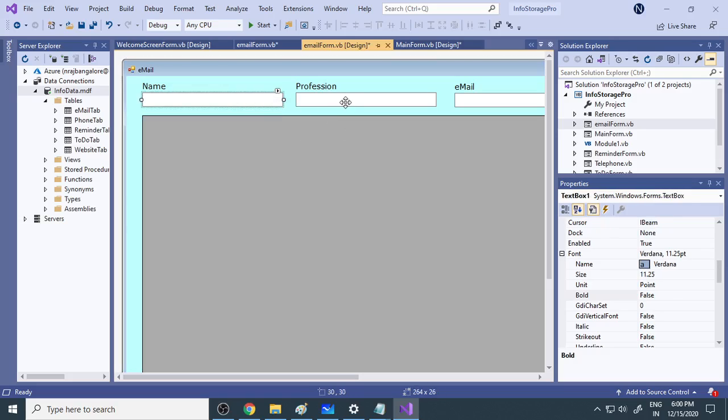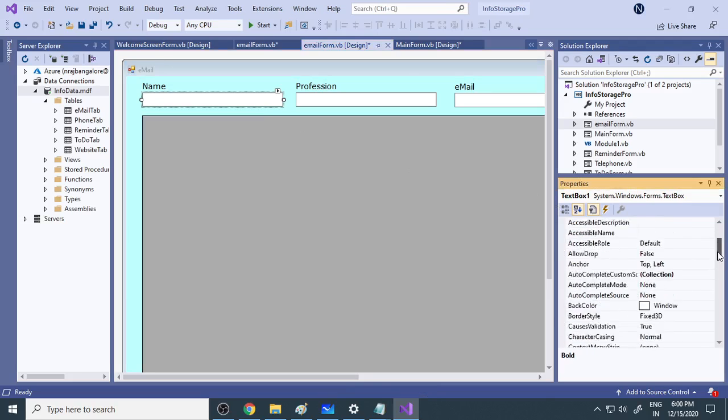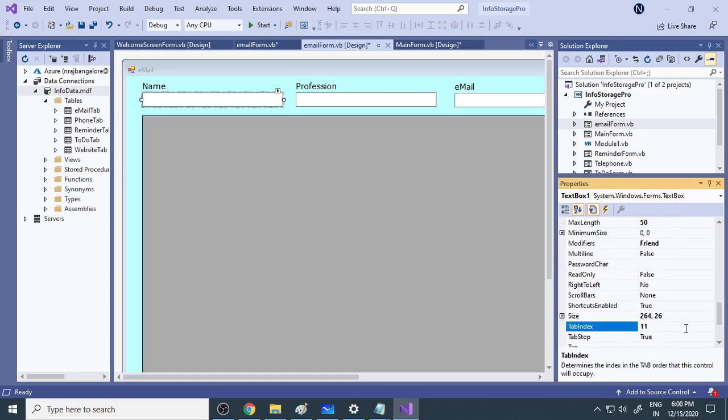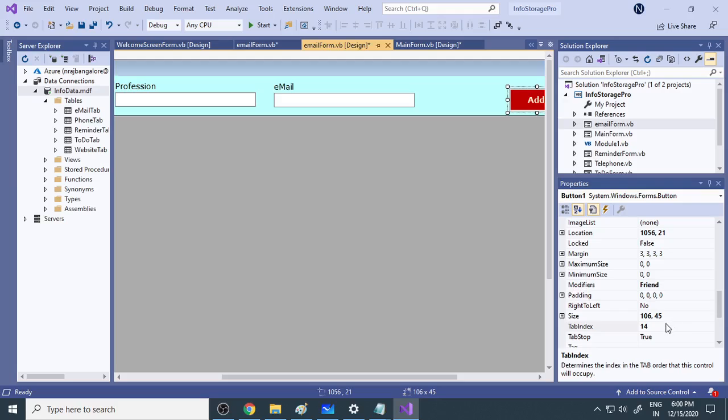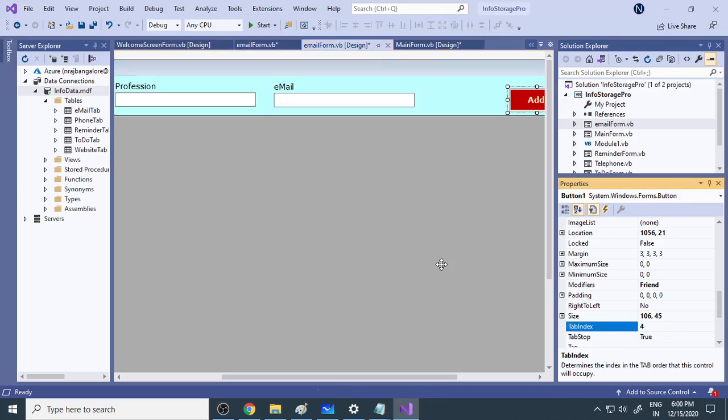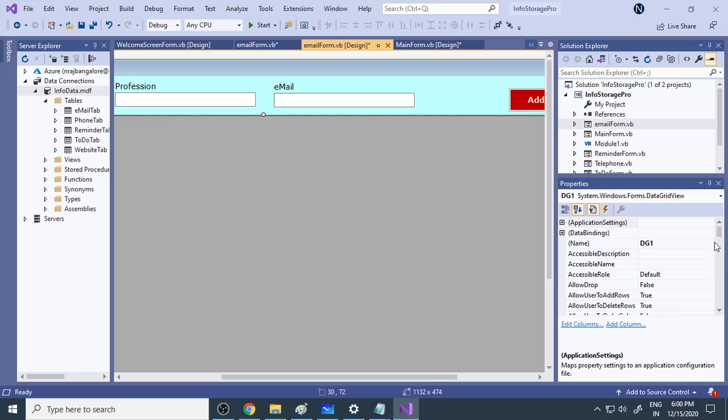And one more, when they press the tab key, the cursor should go one to one. So for that you have to check a property called the tab index property. So here it is. When the cursor comes, it should come here, therefore 0, and it should go to this place, which is 1, and here it should go, this is 2. From there here it should go, so therefore it is 4, and then it should come over here, so it's 5.